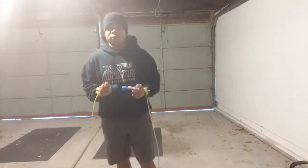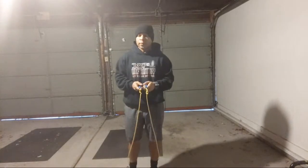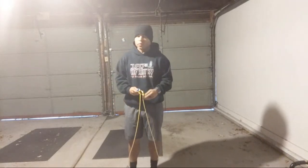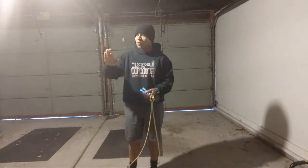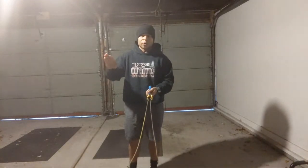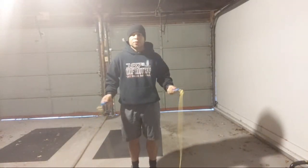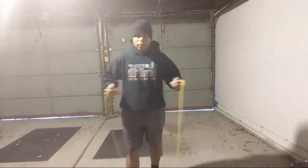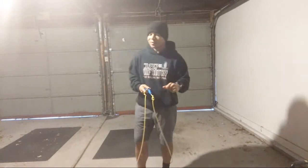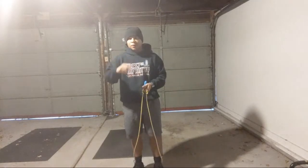The reason why you want to learn this move here, there are so many benefits. You can use it as an active rest. You can use it as your main source of cardio. And you can use it to transition from other moves. So if you watch Floyd Mayweather's video, what he does in his sequences, he does like 15 or 20 double under crossovers, and then he uses a quick side swing like that to transition over to the running crossover. And I can do a demonstration of that a little bit later. But you can watch his videos. It's the Fight Hype video that's got like 7 million views on YouTube that pretty much everybody has seen. But you have to watch it because he uses the side swing to transition.